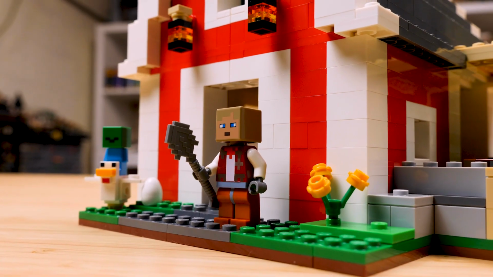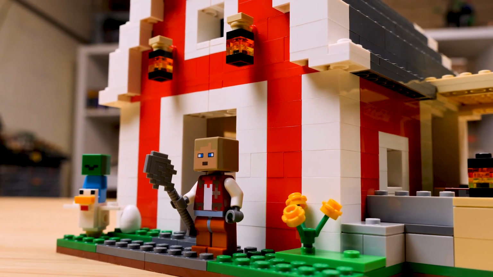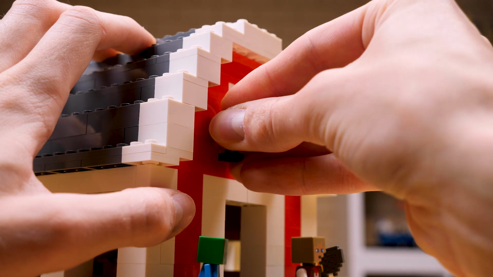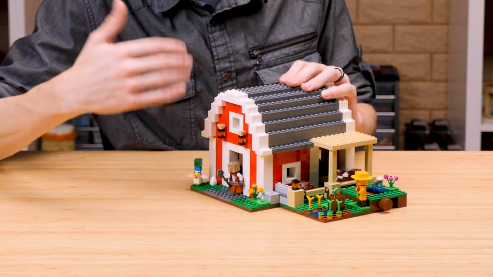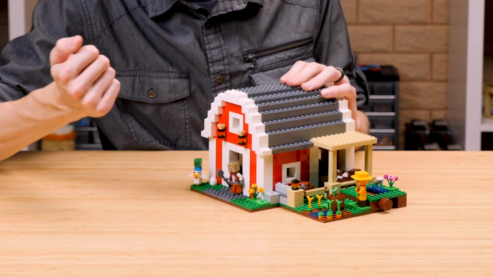We've got a nice entrance here with two lanterns. One piece worth noting here is this new 1x2 SNOT brick with one stud in the middle. An incredibly useful part. Hopefully that thing comes in more and more colors. It's going to be useful for so many MOCs. It's going to be great for LEGO Minecraft, as you can see here.